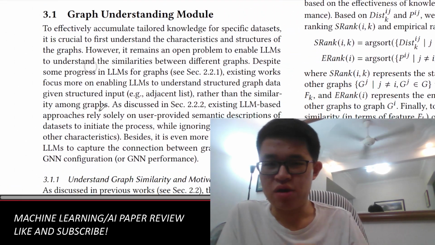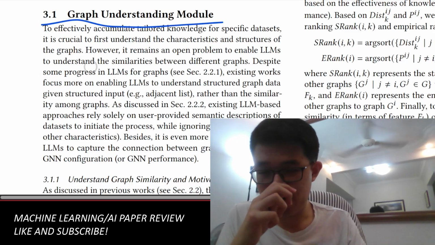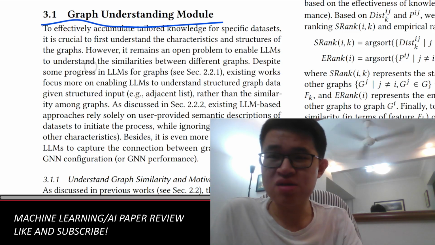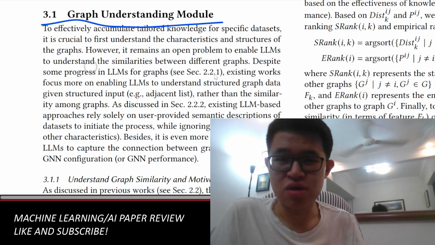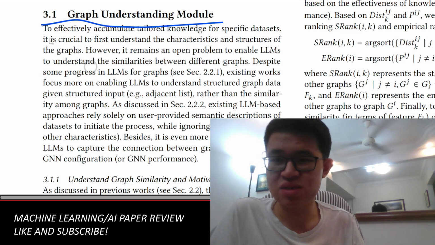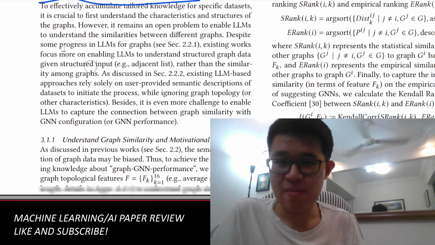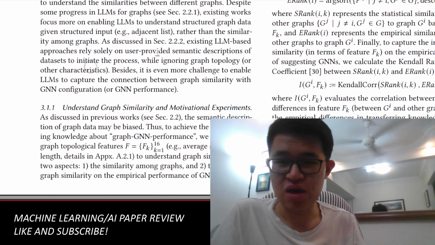Okay, step 1, graph understanding module. To effectively accumulate tailored knowledge for specific data sets, you need to first understand the characteristics and structures of the graphs. And how do they do it?